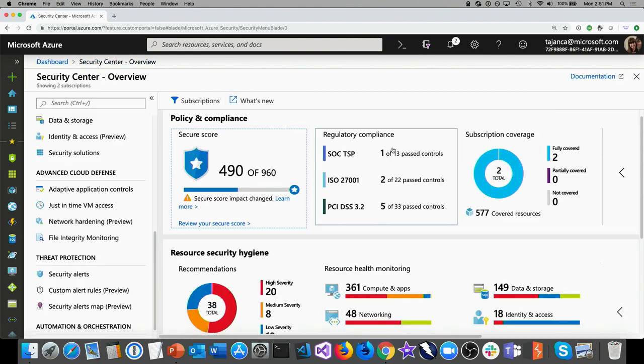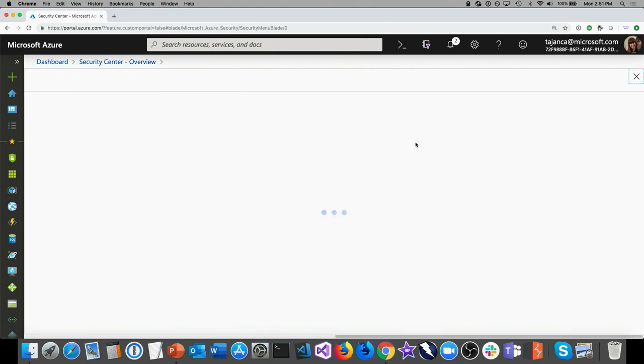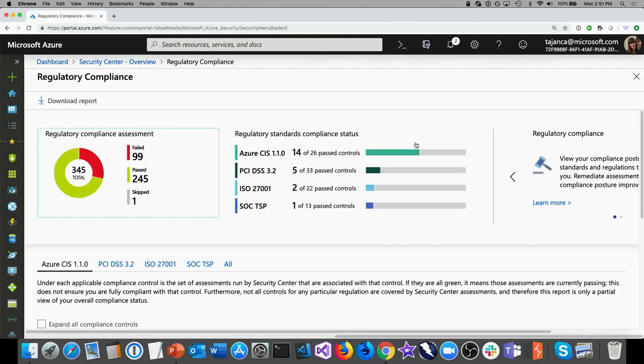And lastly, I just want to show you this one thing I haven't showed you yet, so regulatory compliance. So how many people have to abide by HIPAA or ISO 27000 or PCI compliance or SOC or something like that, right? We all have to do those things. I'm in Canada, and they just have different names, but it's very similar to all the things you do because we like to copy you. And so this is kind of a magical thing that they just added a few weeks ago, where you can see how you line up against the CIS benchmarks or how you line up against these things. And so that's amazing for me.